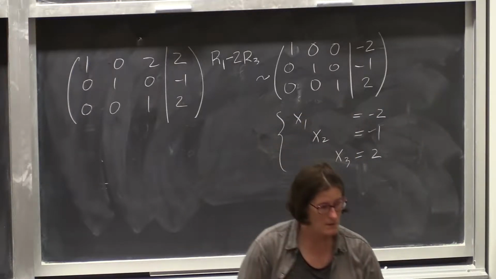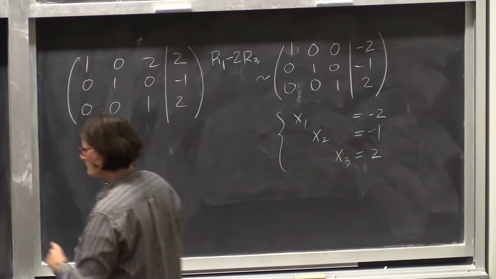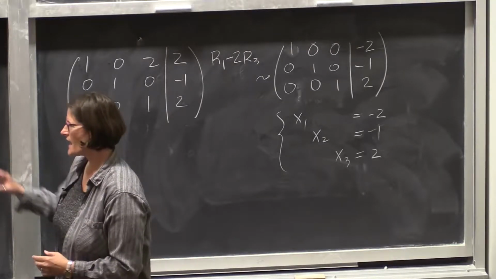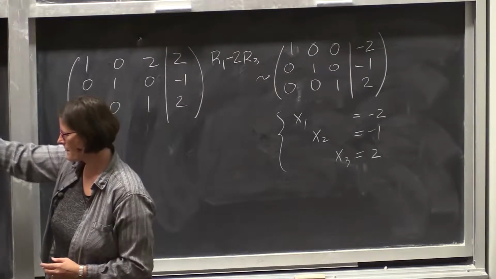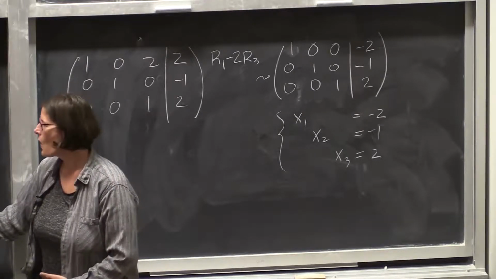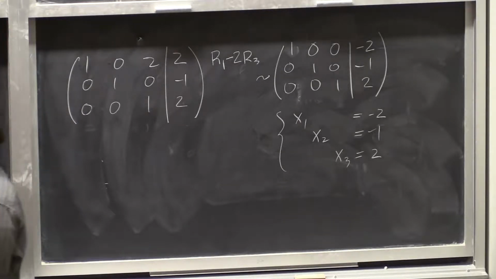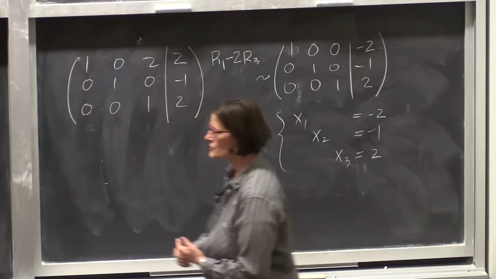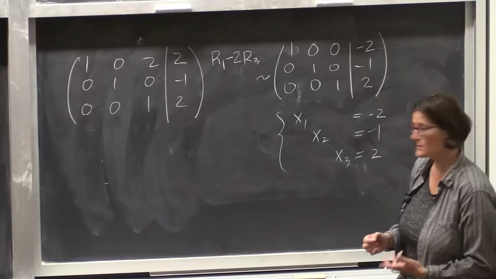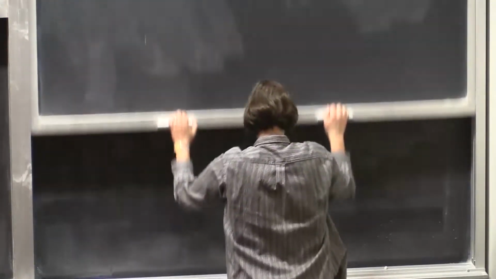Do we have to show all of this, or can we just stop there? Okay, so the next question was, could I have just stopped here? And the answer is, if you were just asked to find all solutions of that linear system, you could have stopped here and then gone to the linear system and found the solutions. Or you could have just knocked this 3 out and stopped there and found the solutions. If you were asked to find the reduced row echelon form, then you would have to go all the way. But it just depends on what you're being asked. Okay, so let's do another example.